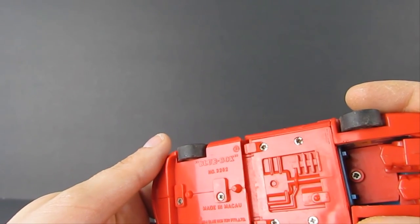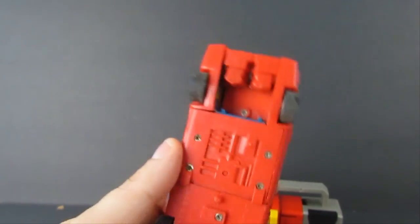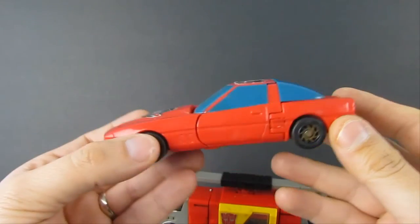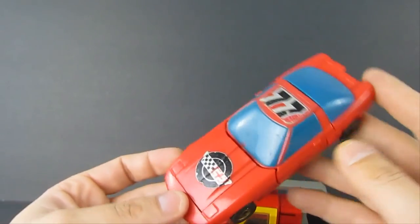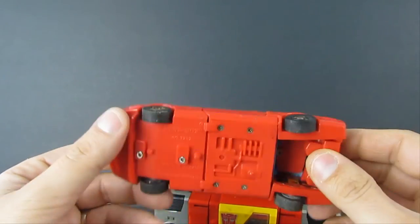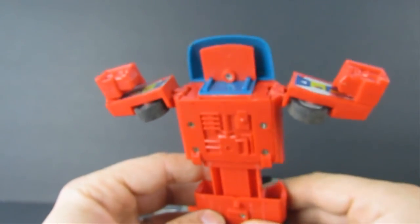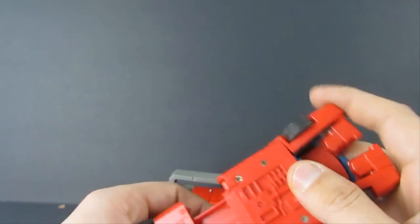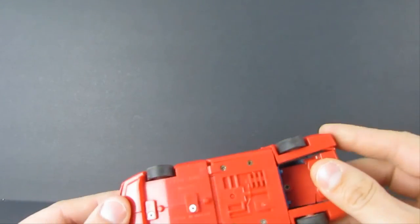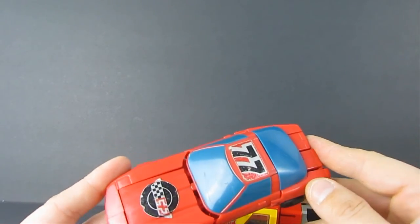Blue Box, made in Macao, 1984 — Blue Box Toys. I think they make some high-end collectible figurines now and I think they made the Legacy of Kain toys in the late 90s for the video games. So yeah, we've got some transforming toys — some are original Transformers G1, Generation One, and some are knockoffs or Go-Bots. If you recognize any of these or have any names, leave us some comments below.